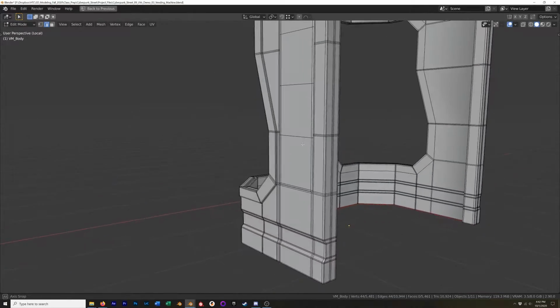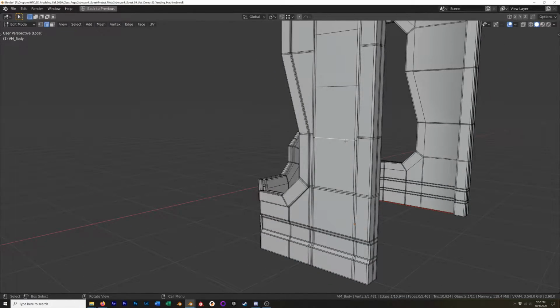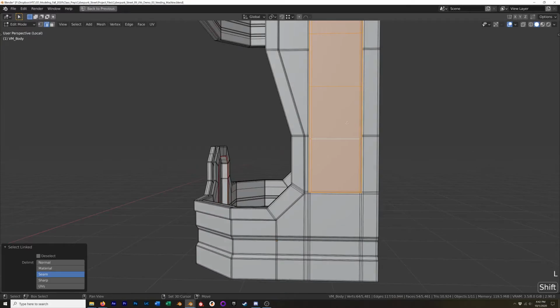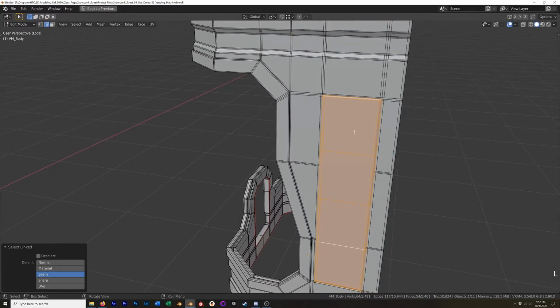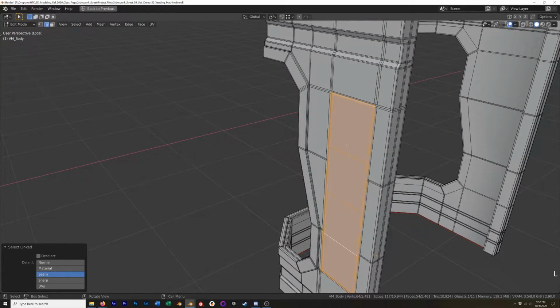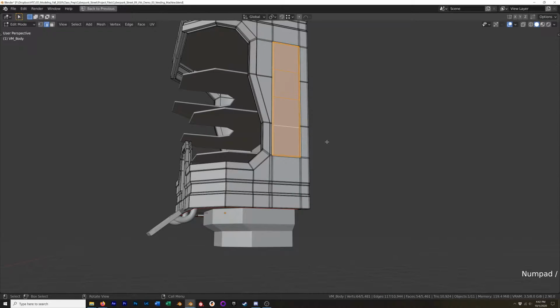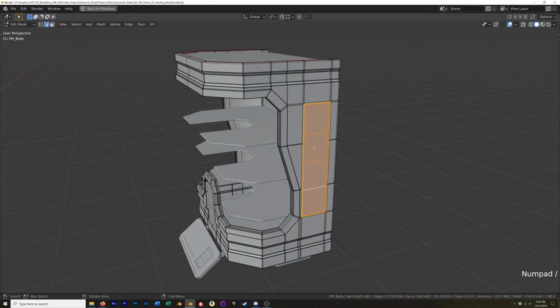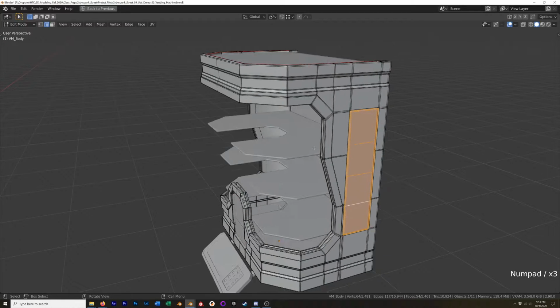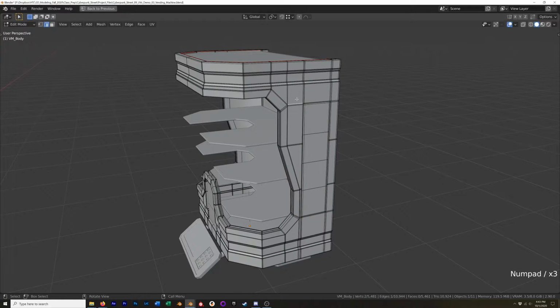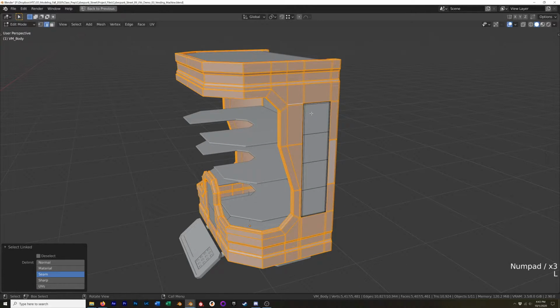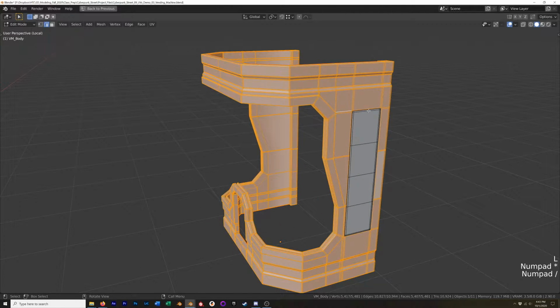And you know this panel right here is going to be pretty simple to mark. So let's get out of local view here. I guess we can stay on local view, it doesn't really matter.